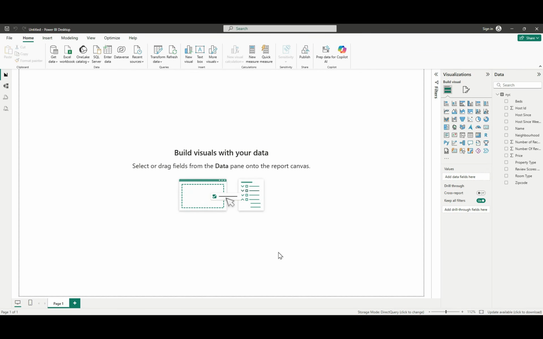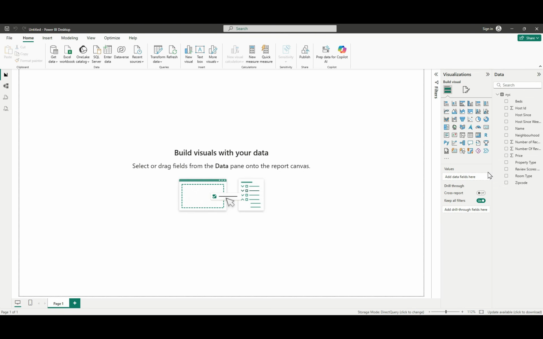All right, so what we want to do is provide Copilot with the name of the table that we work with, which is NYC, and we also want to provide it with the fields that we'll be working with so that it knows all of the field names.